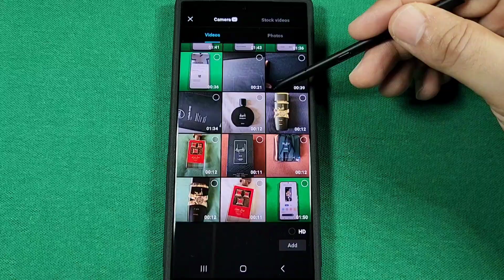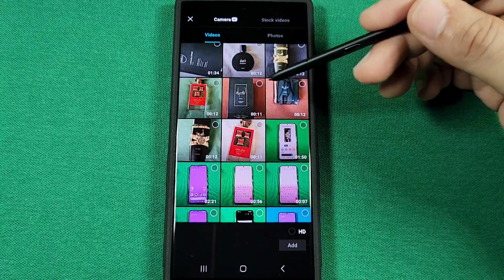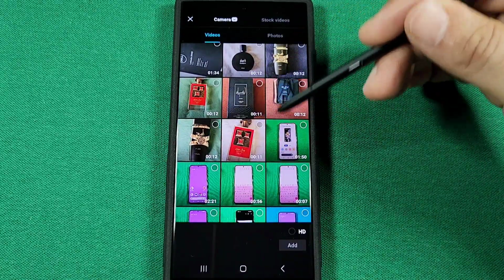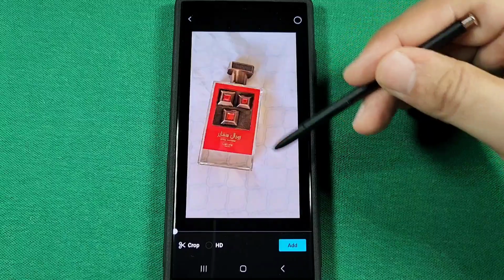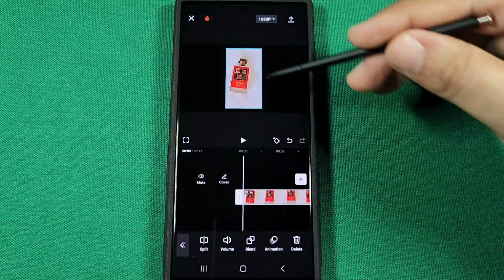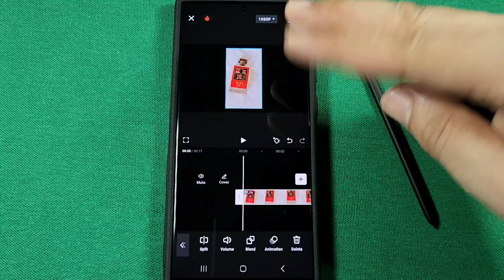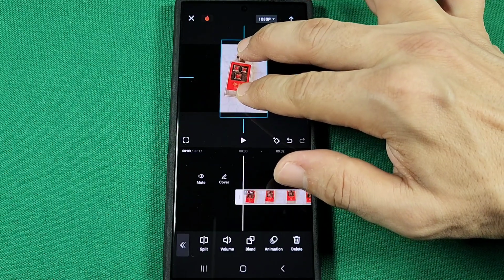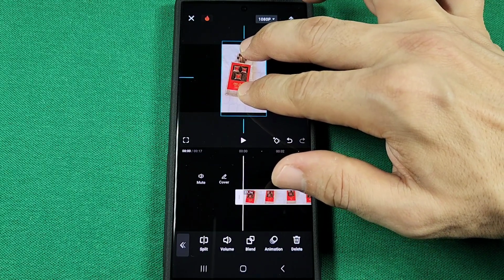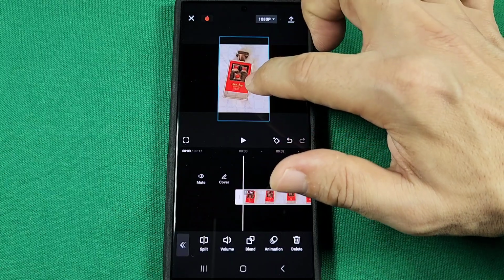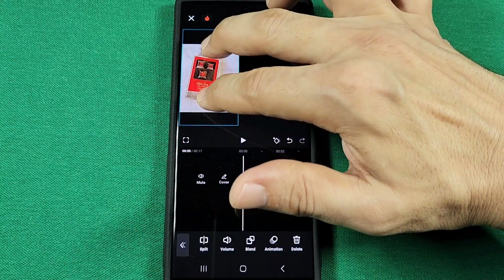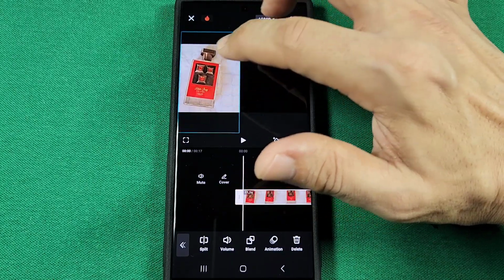So I'm going to go ahead and start with one of these videos here. These three videos are recorded vertical. So as I add them in like that here, they are going to appear like this here, okay? So you can now take your two fingers and adjust the size of it and kind of try to get it to a size where it fits at least half the video frame, or however you want it to be, okay?